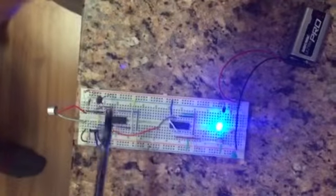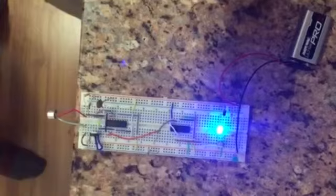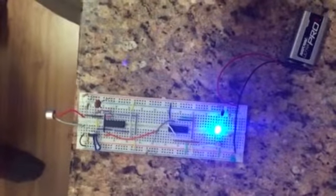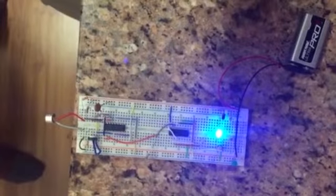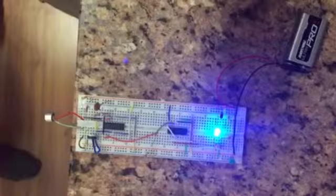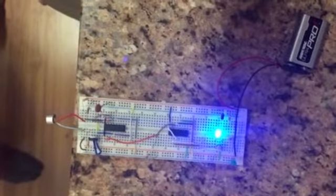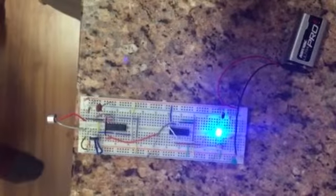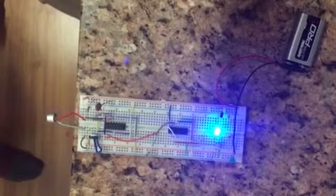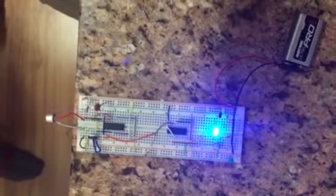And the reason we use a buffer is because its gain is 1, since the gain is equal to 1 plus Rf over Ri, in which Ri is 0 and Rf is infinity. The reason for this is that if we were to add a gain higher than 1, the input to the comparator will be higher than it would normally be, so it would use the wrong number to compare.